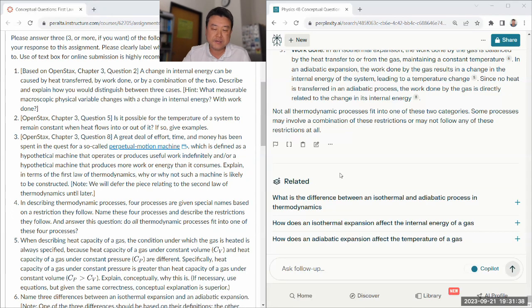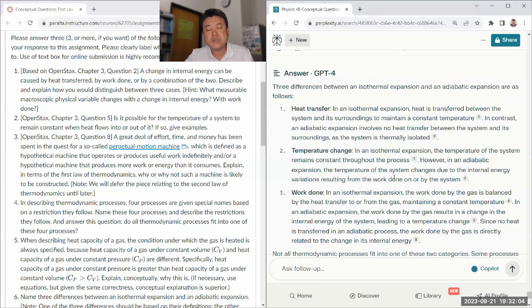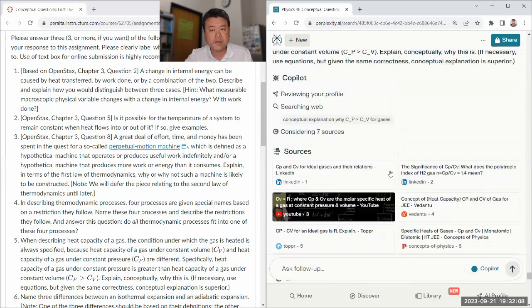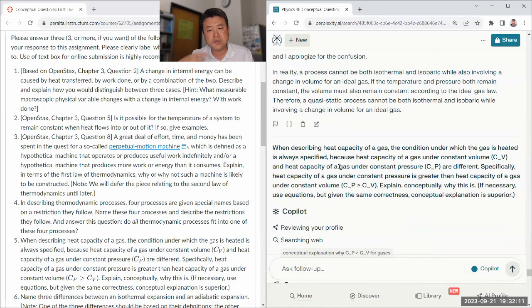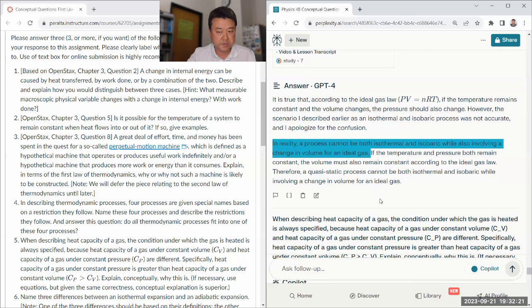So Perplexity in this setup might be like a tutor who took physics 4B last year. And hopefully they are right most of the time, but they are not as thoroughly trained in physics as I am. So they make mistakes here and there. I think I can draw that comparison. I hope at the times when this generative AI makes mistakes, if you're actually reading the responses and thinking through it, the mistakes, like the one it made about isobaric and isothermal, are the kind of thing that you can spot as you think through the response. It doesn't require deep knowledge to spot that internal contradiction in the response.